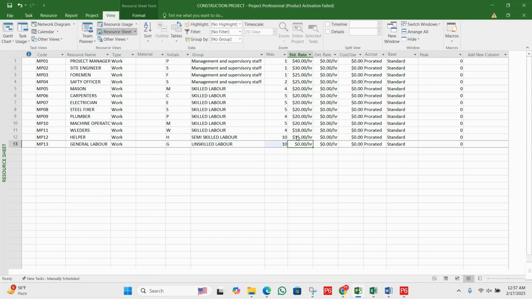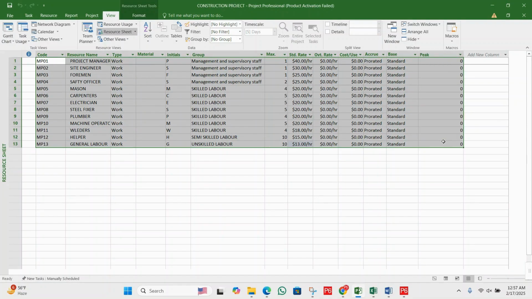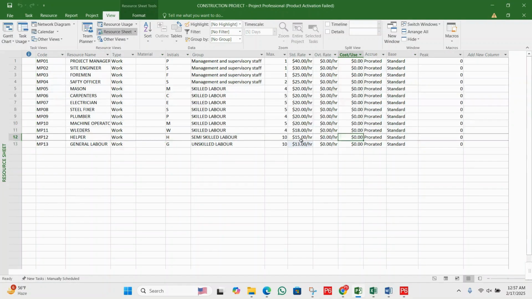And rate, let's put here $12 or $13. Okay. So like this, we can add the manpower, material, and machinery. Okay, so the manpower is enough.